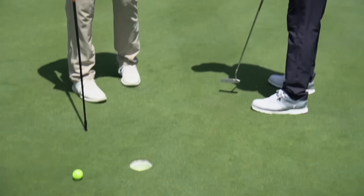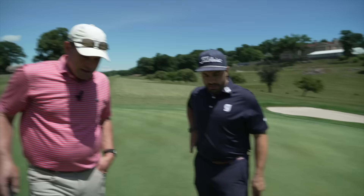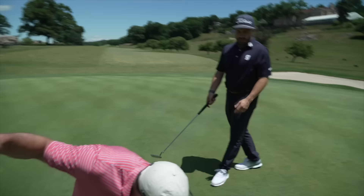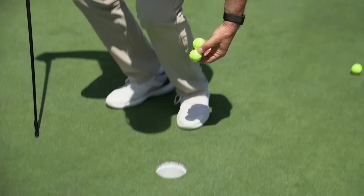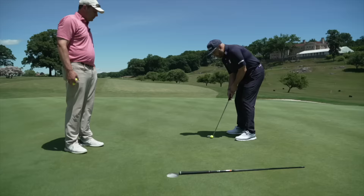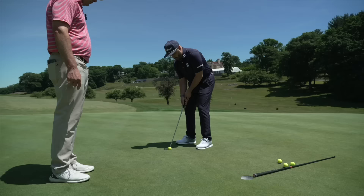So the tap-in drill is better — you get more control through the swing. Just think about it: how many times have you missed a putt from there? On a decent speed green it'll roll four or five feet past. A lot of times people miss because they don't know how far they hit the putt. If you don't know how hard to hit a four-footer, you get a little flinchy. So just hit four-foot putts — sometimes not even to a hole. If we take away the hole, roll the ball to the shaft instead. How hard do you have to hit it to get it there? That's just practicing, learning how hard to hit the putt.